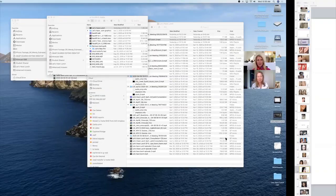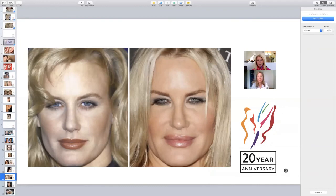Okay. All right. Well, we've got a couple more left here, so let's take a peek. And there you go. Again, that pillow face look. Her cheeks are too full. Her eyes, even though she's not really smiling, are smaller. She really has pronounced filler volume to the sides of her nose.